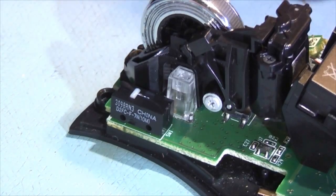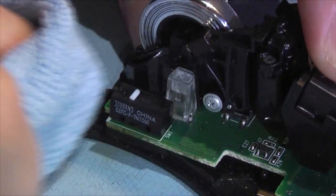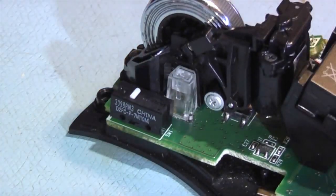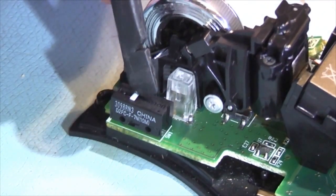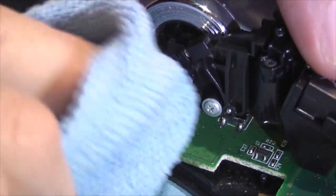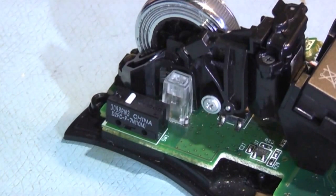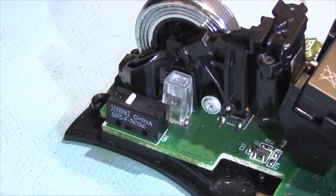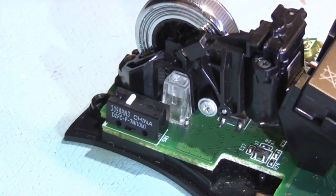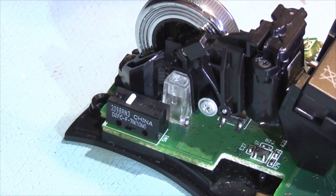Leave it for about 10 minutes, then dry it off top and bottom. You can use a little compressed air to blow out any excess. This cleaner actually acts as a lubricant — once the accelerant evaporates, it leaves a fine film of lubricant on the switch contacts. Even with tiny switches, pressing creates a tiny arc inside which can cause burning and make the switch fail to open or close properly, leading to the double-click problem.